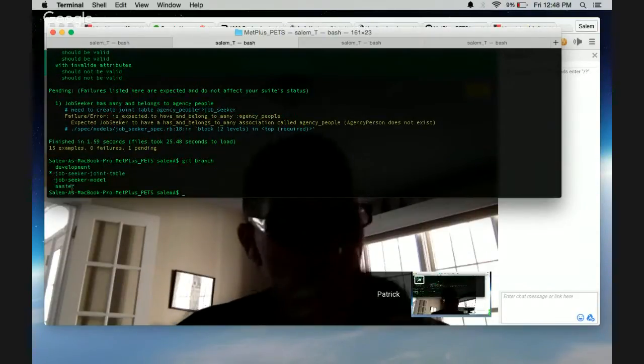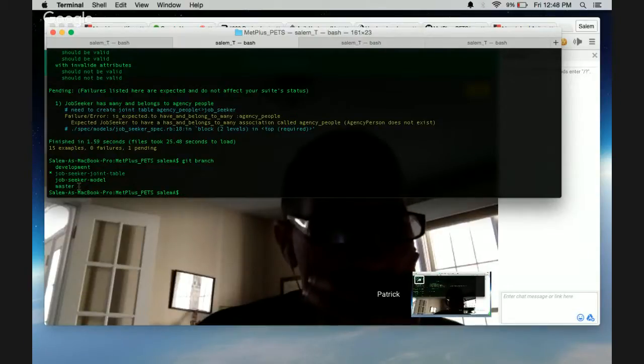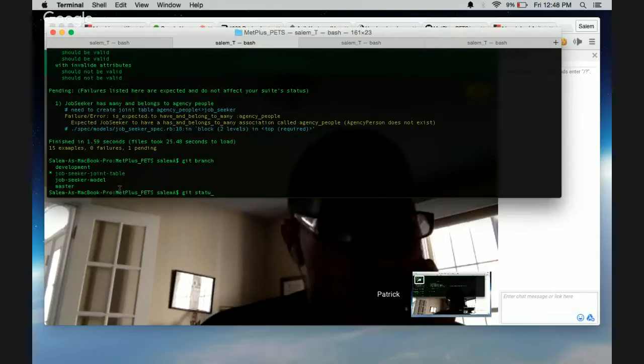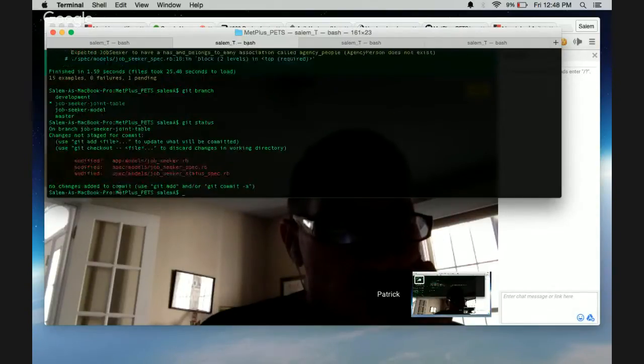I created job seeker with the join table, and then I have the job seeker model, and then I have three branches here, plus development. Actually, let me do a Git status. Right now I have modified stuff.